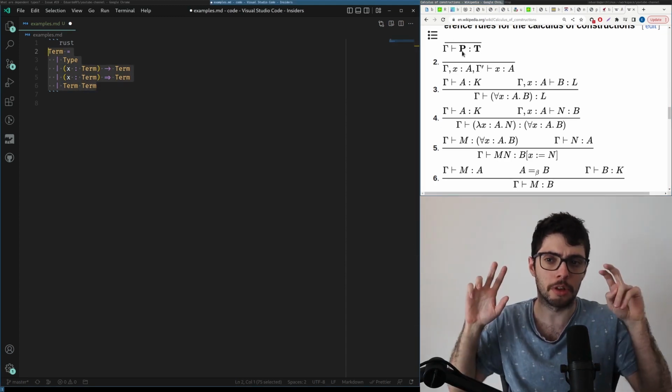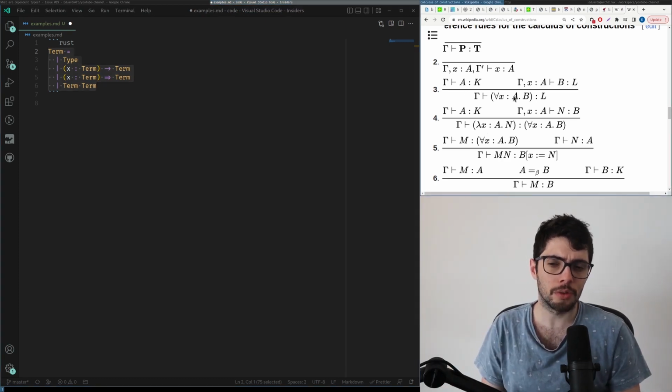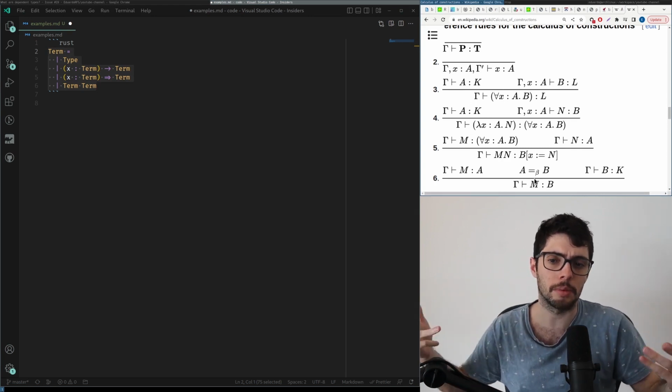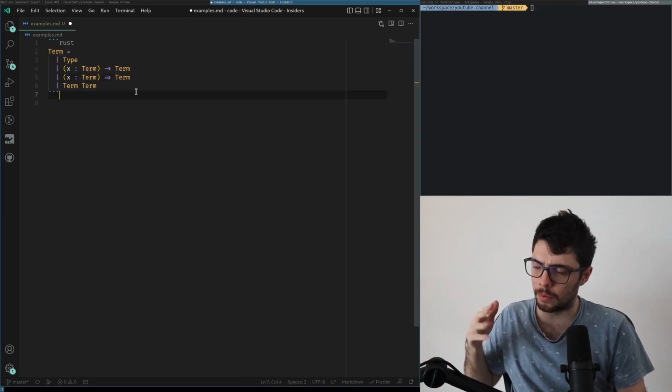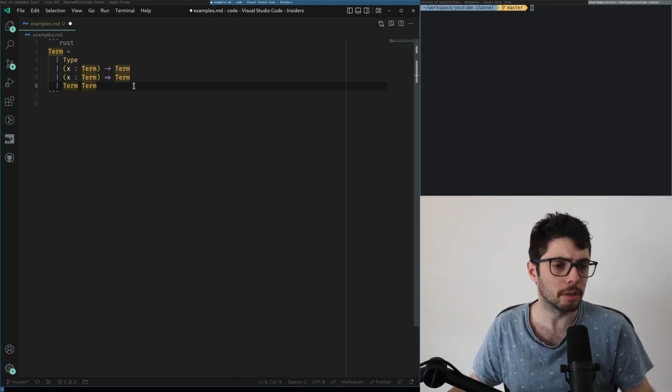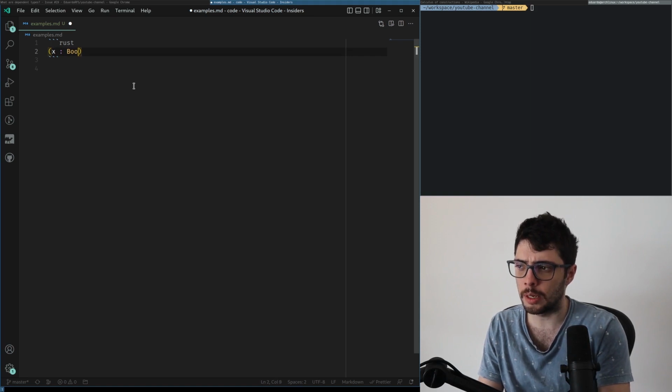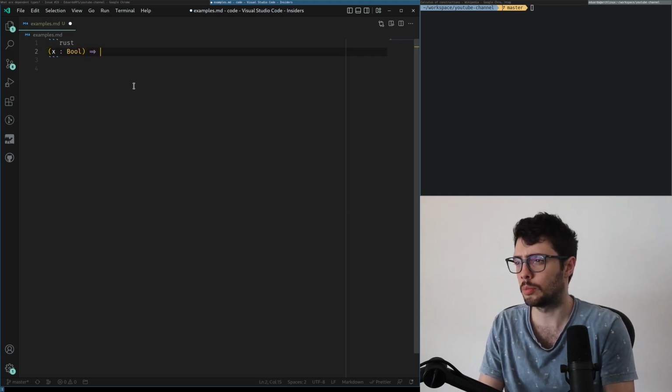Here, P is going to be of type P. But you can see, here it's the for all, here it's the lambda, aka the function, application, and this is just the language describing how to reduce. Let's start with a couple examples of how this language works. First, imagine that we had the booleans defined. You would be able to do a function from a boolean to a boolean like this.